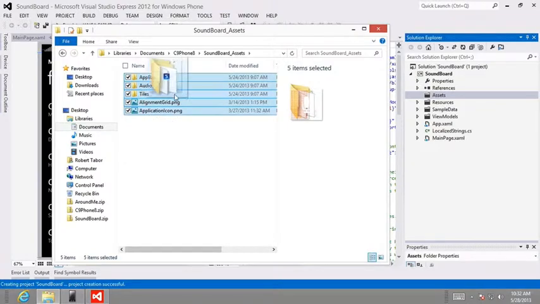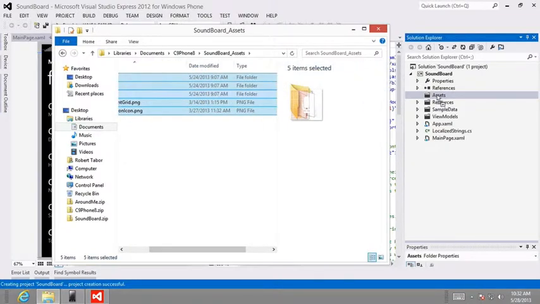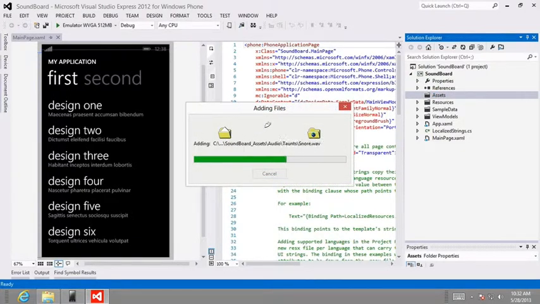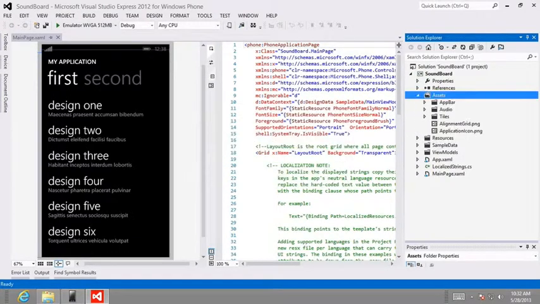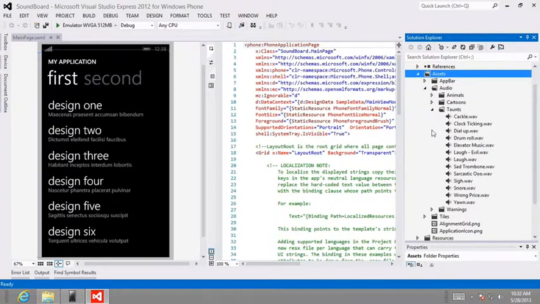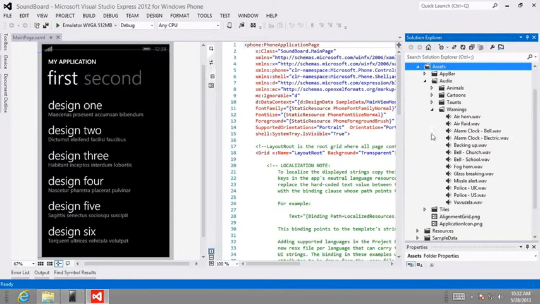And now what I want to do is drag and drop to the Assets folder in the Solution Explorer, and it will copy a bunch of files into my Assets folder. Okay, very good. And we can kind of look through here. We've got some tiles, we've got some audio, animals, cartoons, taunts, warnings, very good.